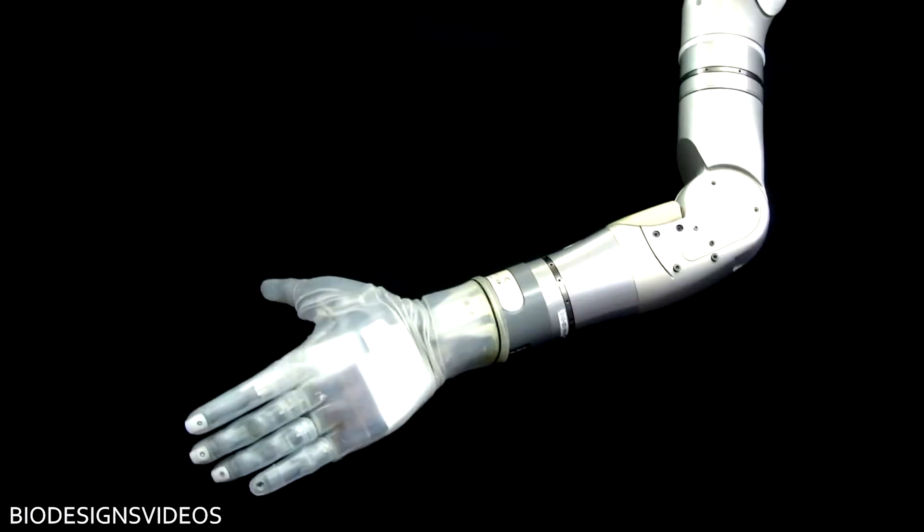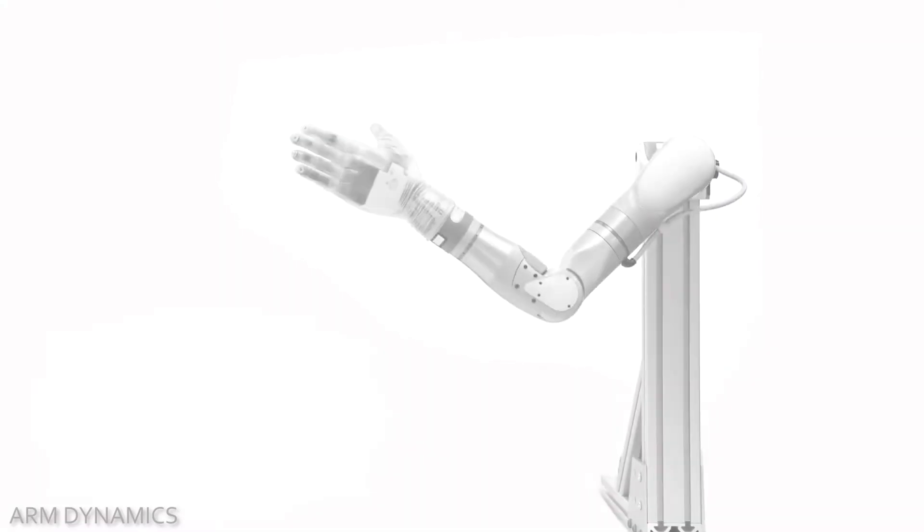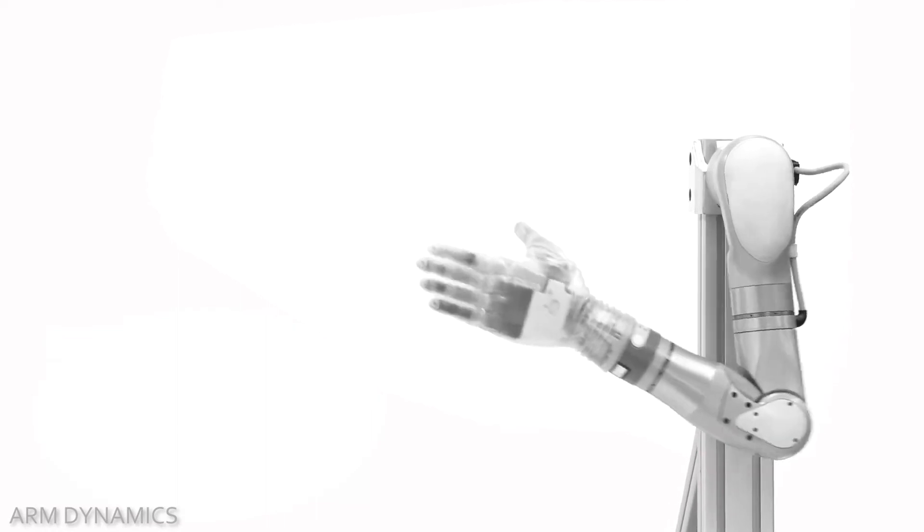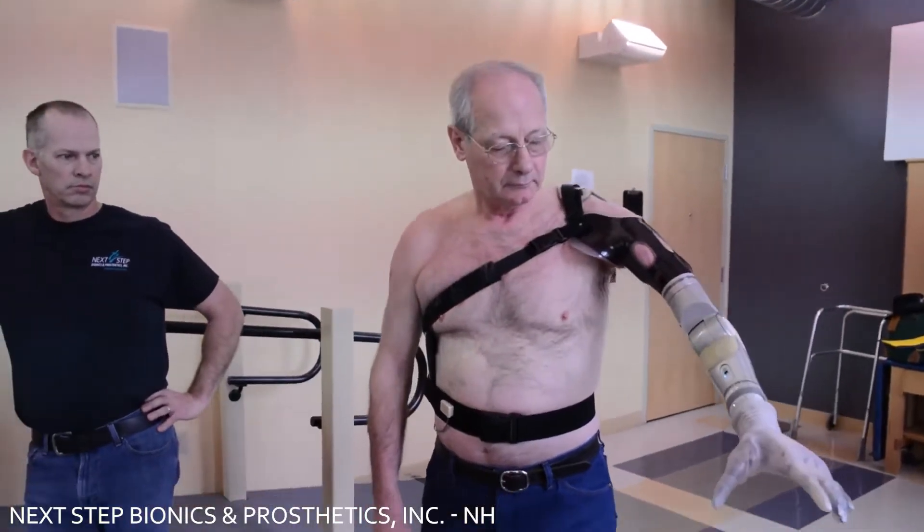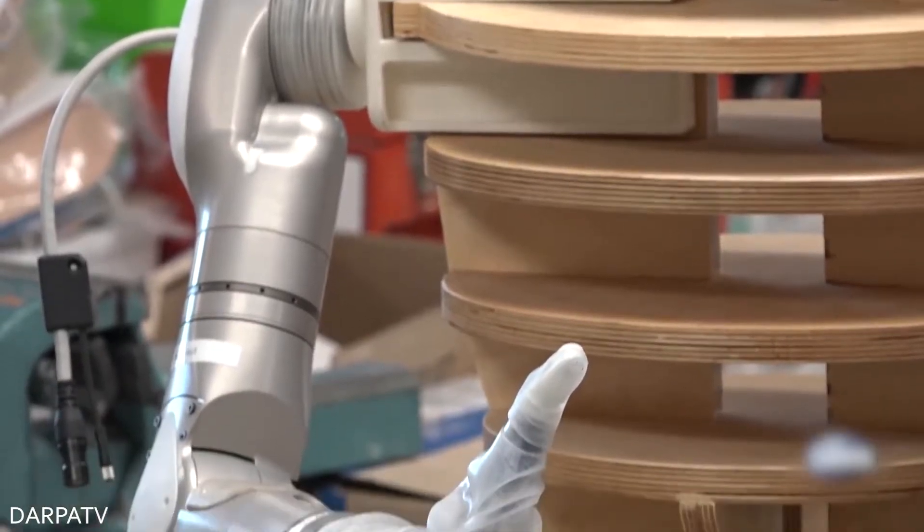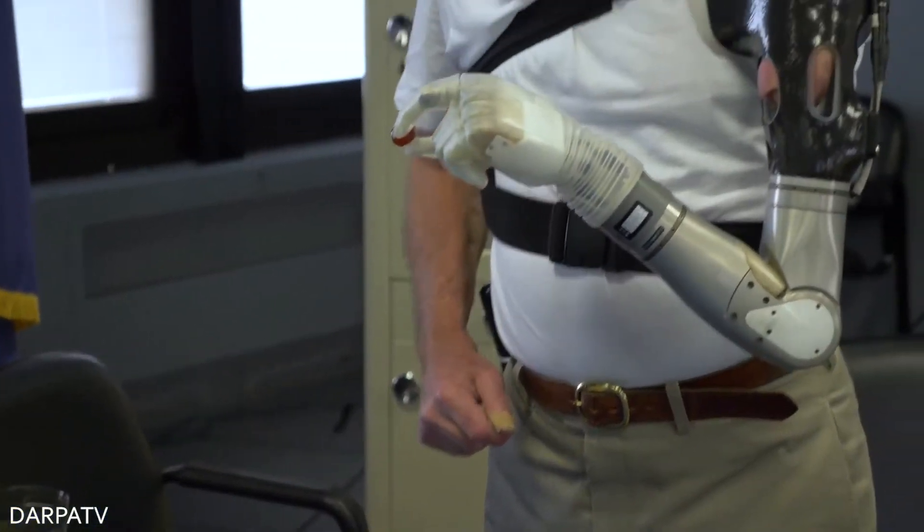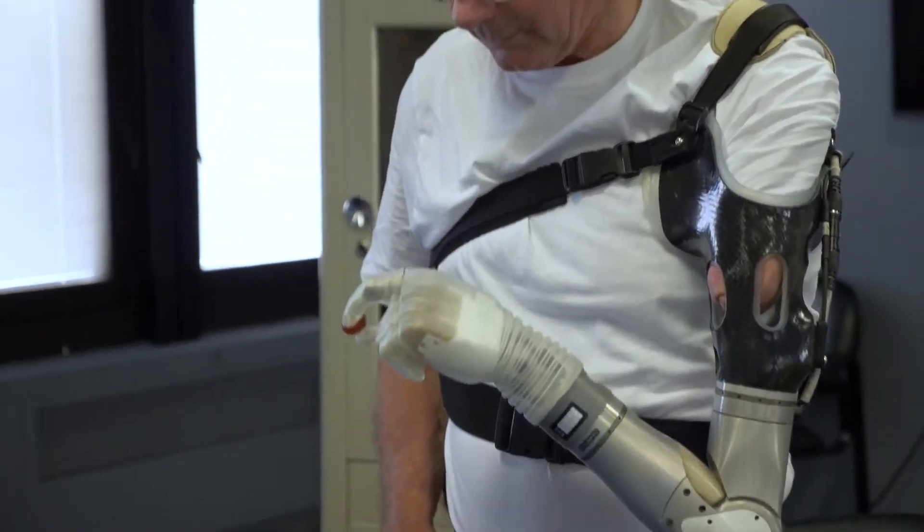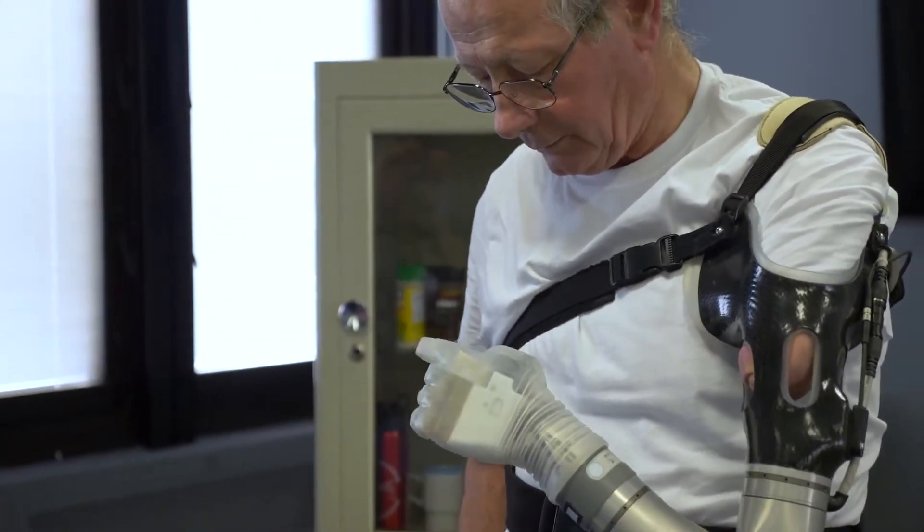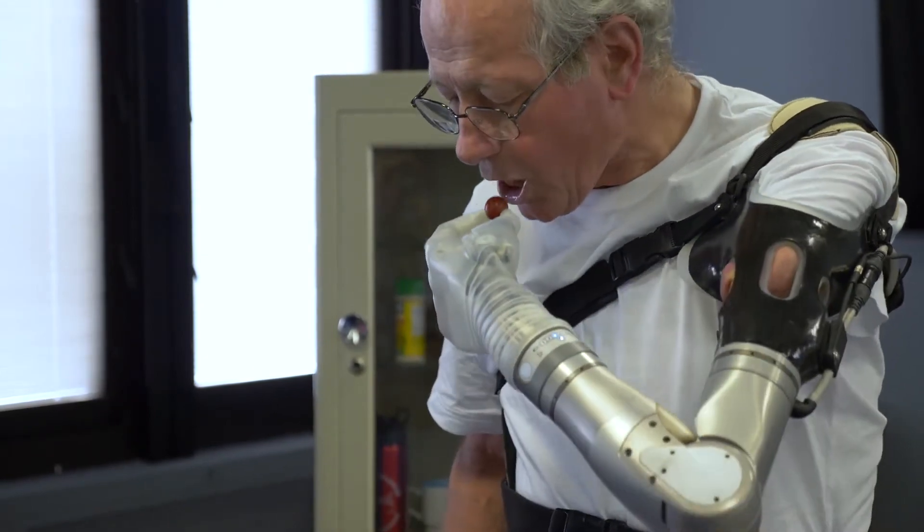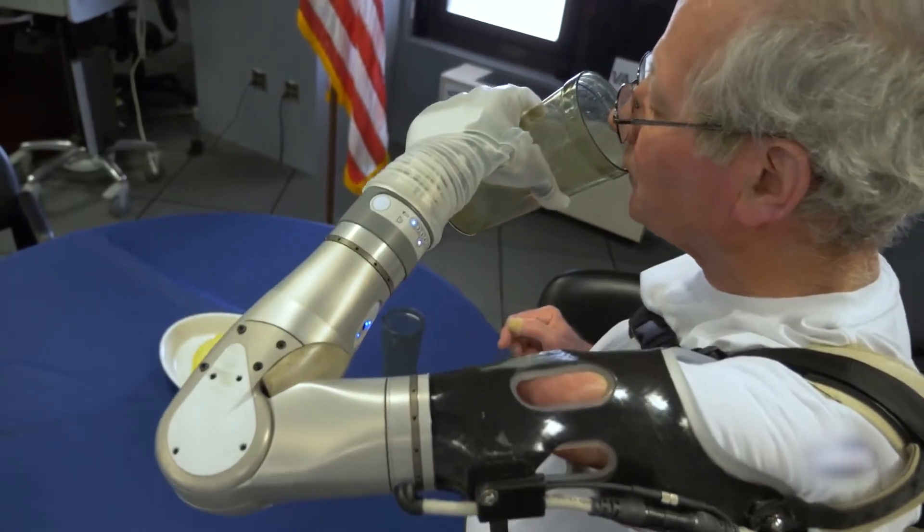Number 8. Luke. Luke, or Life Under Kinetic Evolution, is an arm that has been under development for 10 years. It has been tested by 100 amputees and used for over 10,000 hours. It allows people to perform more complex tasks than they can with current prosthesis in a way that better resembles the natural motion of the arm, and it comes in different configurations.